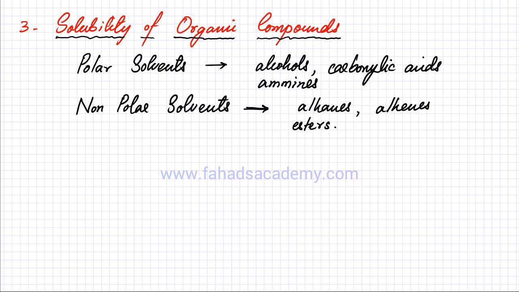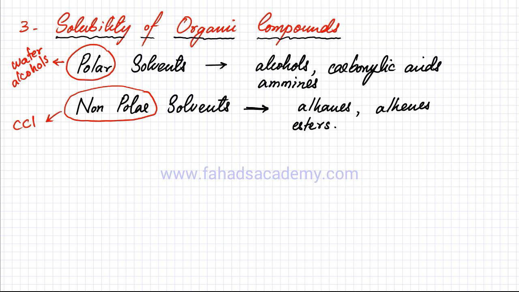I'll give you a few examples of which substances are polar solvents and which substances are non-polar solvents. When we deal with polar solvents, one very common solvent, that's water. That's basically a polar solvent. Then you have different alcohols which are also considered polar solvents. And when we deal with non-polar solvents, we have substances like CCl4, which is a non-polar solvent. We have kerosene, that's also a non-polar solvent.